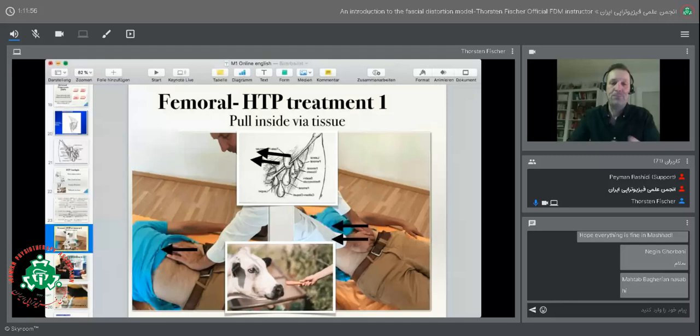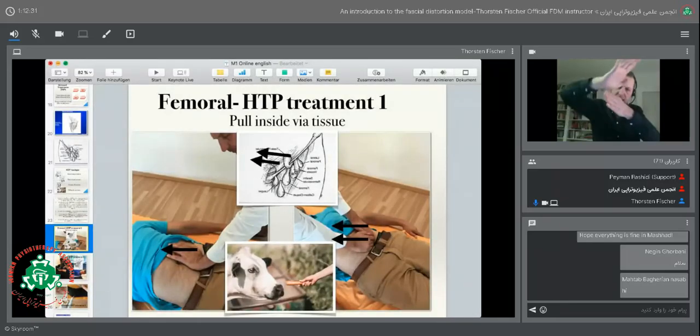And with the pain, a lot of patients lay there and I see they are getting somehow skeptical, and they tell me, but Mr. Fischer, where you are pulling down, this is not the spot, you are above. And I'm telling you, yes, of course. And then I'm holding this for like 2-3 minutes, quite long. And then the patient says, I think I feel it. When you're really in the right spot, a lot of patients tell you, I'm feeling it below the inguinal ligament. So first I'm doing it with my whole hand, pushing like this.